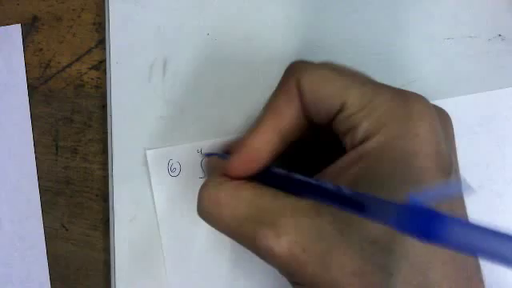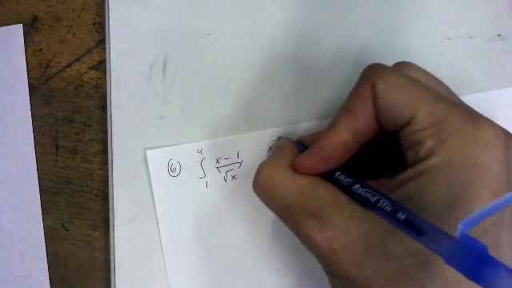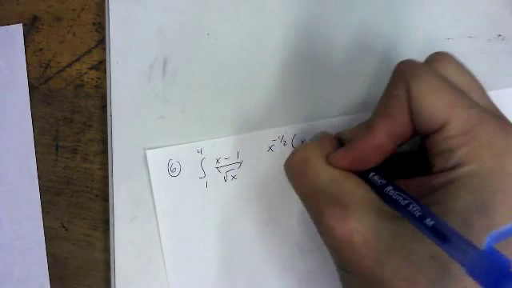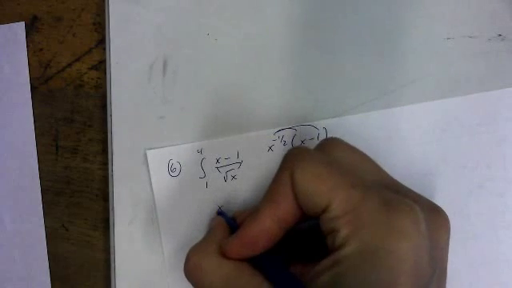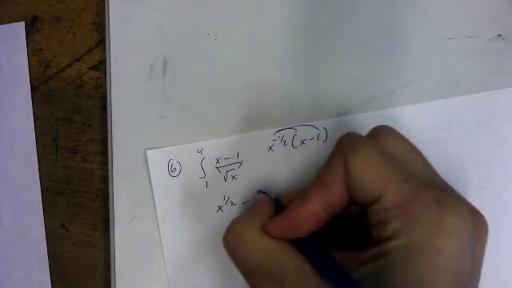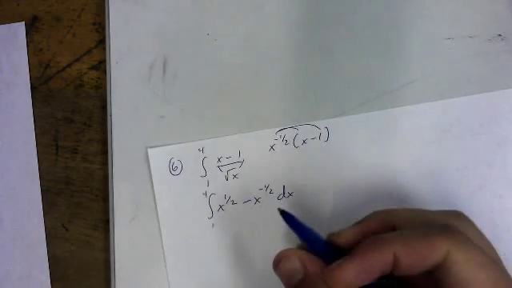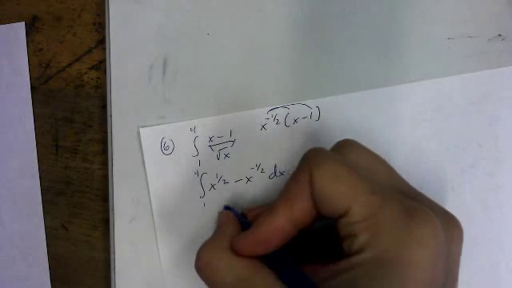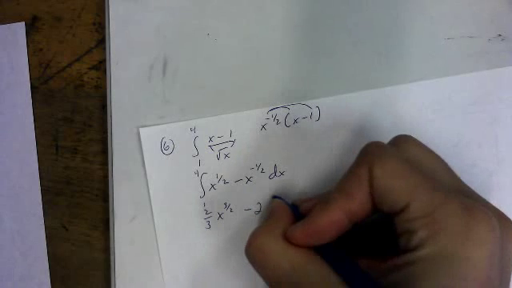Therefore, if we divide up x negative, or maybe write it like this, some people prefer doing it like this, we multiply this in, we get x to the 1/2 minus x to negative 1/2 dx from 1 to 4. If we now integrate this, we get x to the 3/2, 2/3 in front, minus 2x to the 1/2, and evaluate from 1 to 4, which is 2.66.